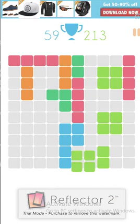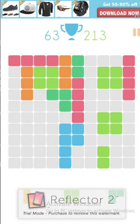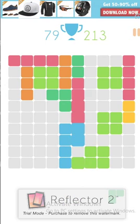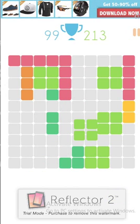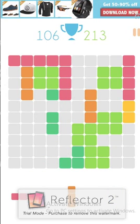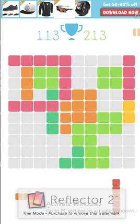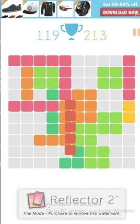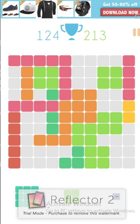So that's how you use it. It's really easy, you should go get it. All you need to do is put a block down. But you have to be careful, because you get really big blocks that you can't fit in. So you have to make sure, like this one, there's not much. See? Can't go anywhere now. So yeah, that's what you have to be careful of.